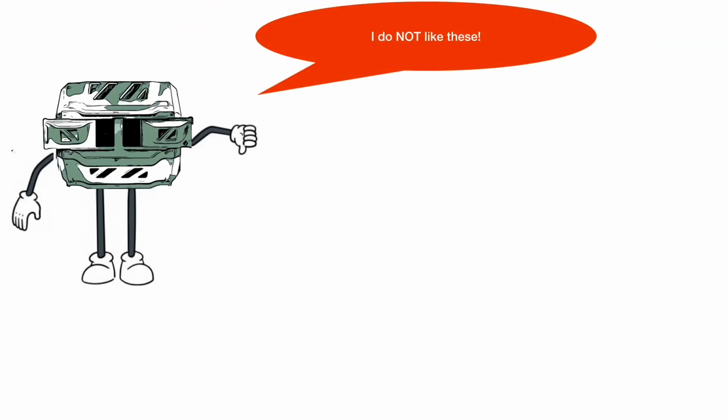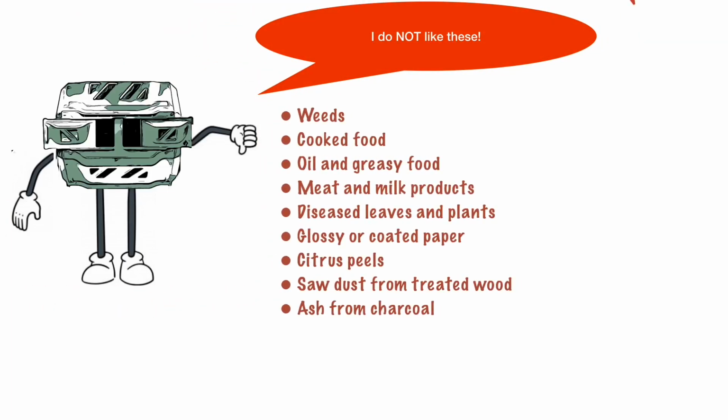These are the things that do not need to be added to the compost. Some of these things attract rodents and bugs.